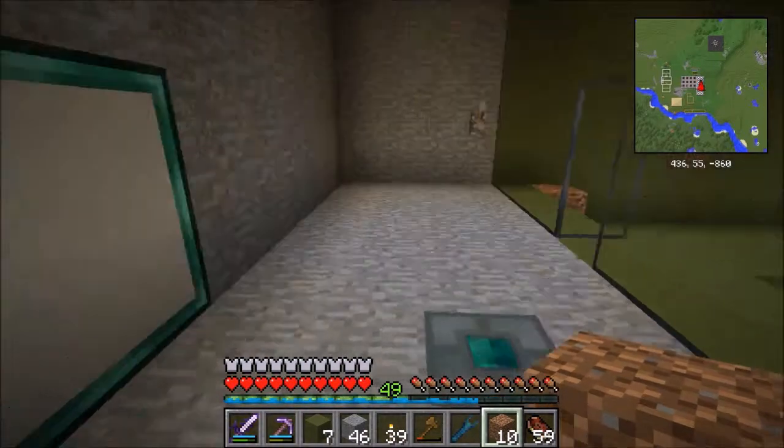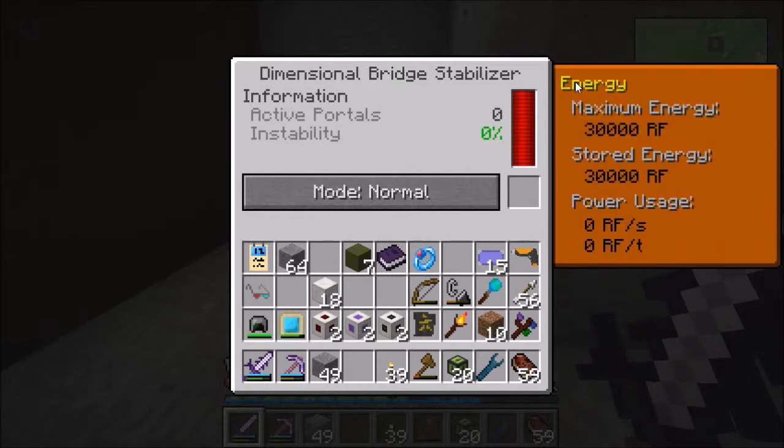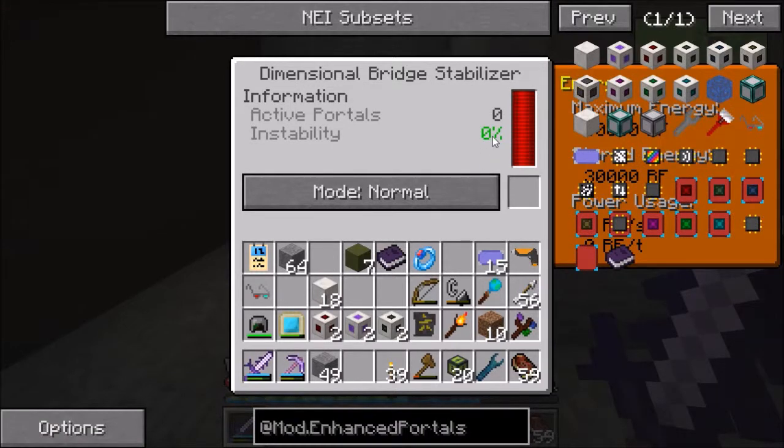So let me run some power lines to it. And you can see here, it now has power, which is obviously good. It shows maximum energy, stored energy, and how much it's using, which is not any right now. It won't use any until we put in some portals for it to hook up to. You can use less power. As you can see here, that causes instability, which is dangerous for various reasons.